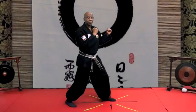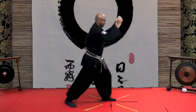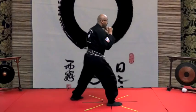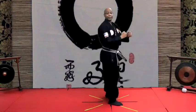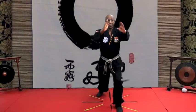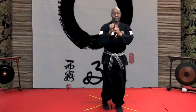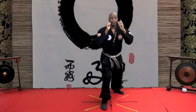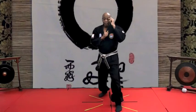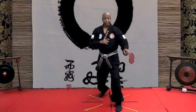Then we have 1 this way. Watch what I'm going to do. Hana. Change sides. Pull. Change sides. Look what I'm doing. Knee. Change sides. Knee. Change sides. Now the beginner's learning how to coordinate left and right.